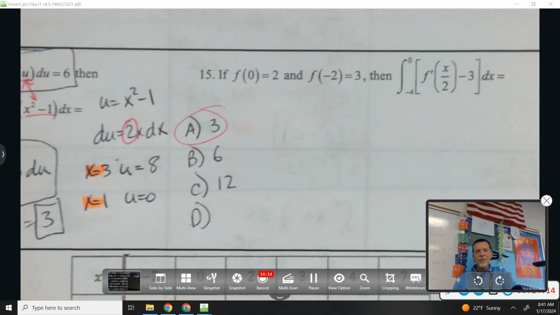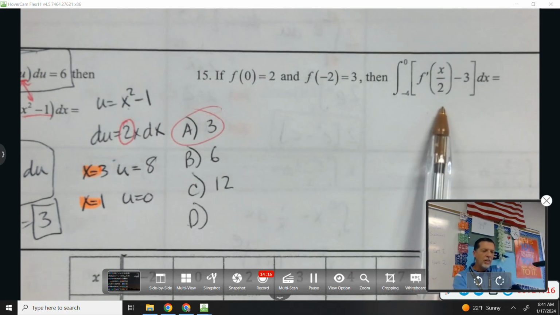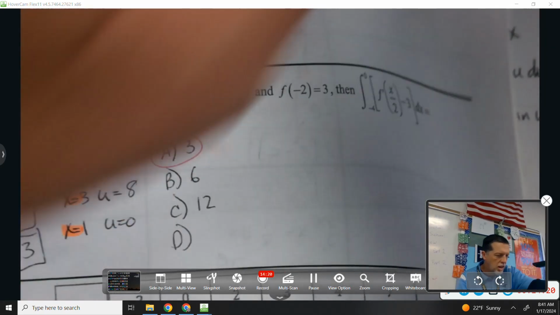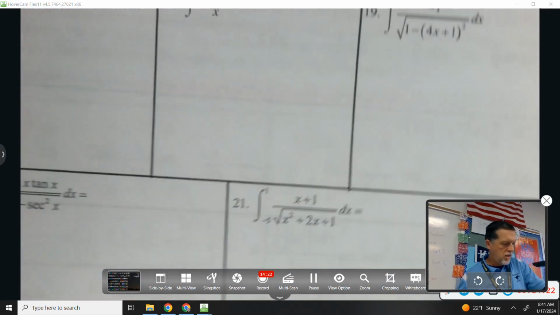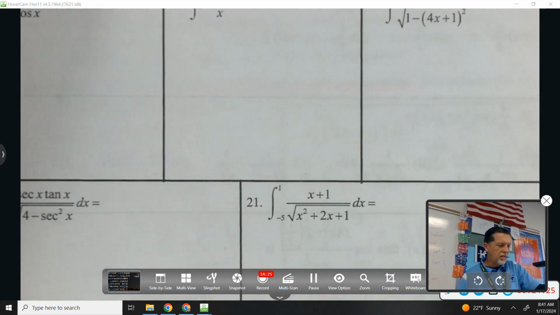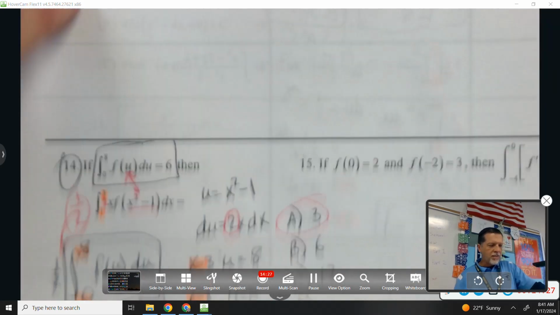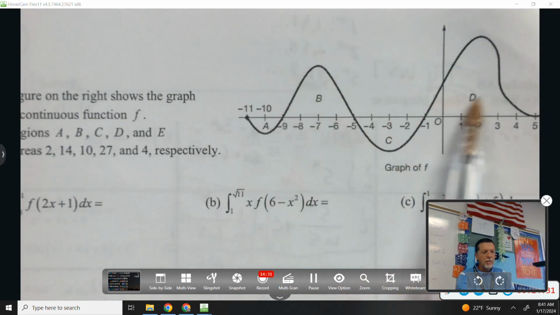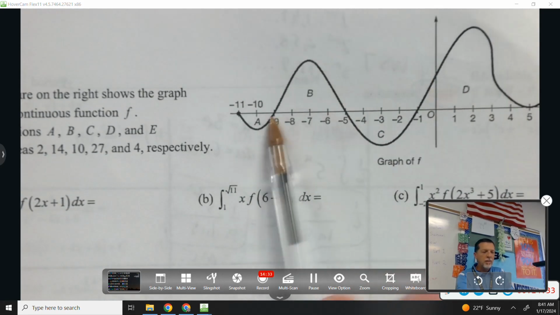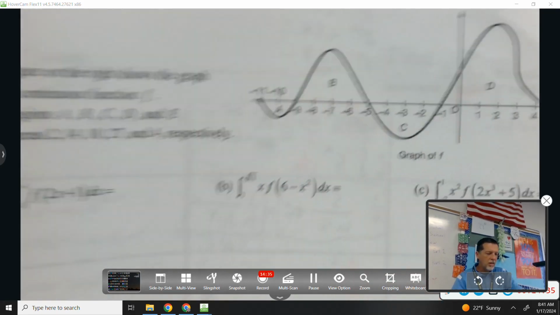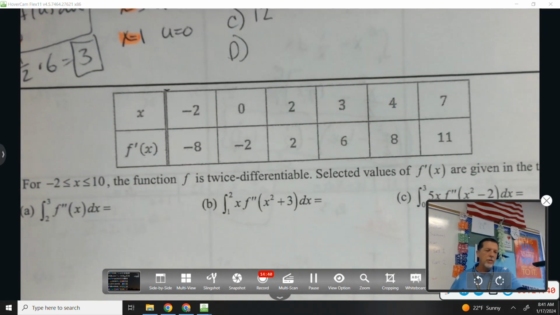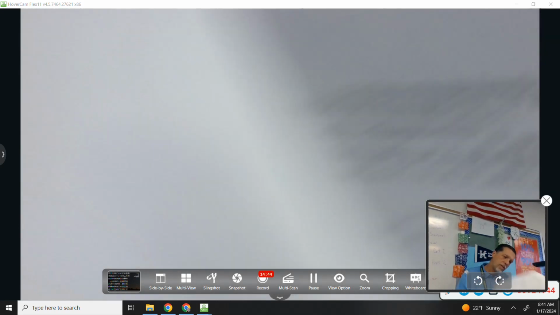15, you might can tell, is pretty similar. You're going to let u be x minus 2 and then go from there. Number 17. By the way, 13 and 16 are similar u substitution problems. Obviously, maybe not obviously, this one's an area problem because it gives you a picture and tells you areas. 16 is a table problem, so after you do it, you'll use the table to evaluate things. But both of those are in the first period video.